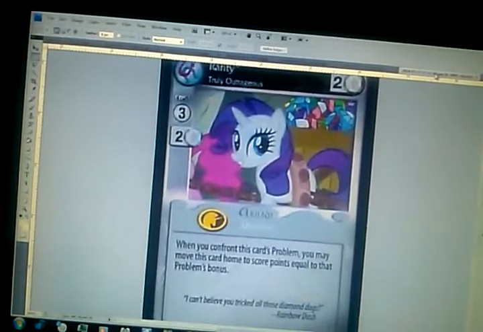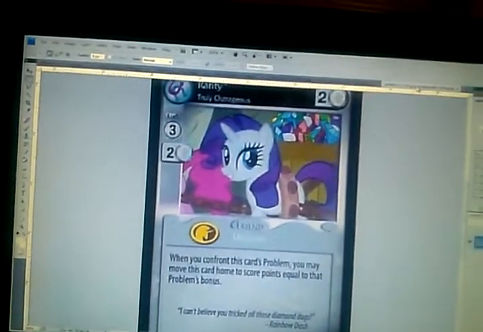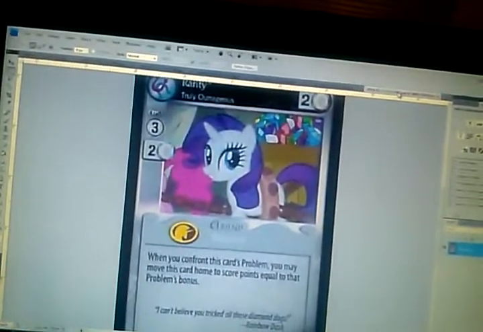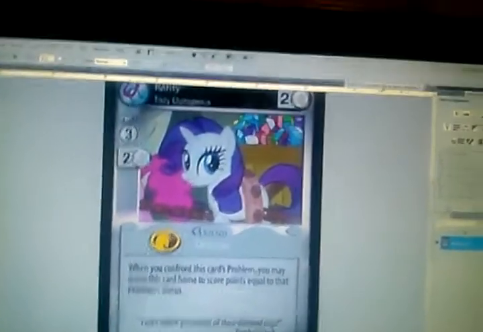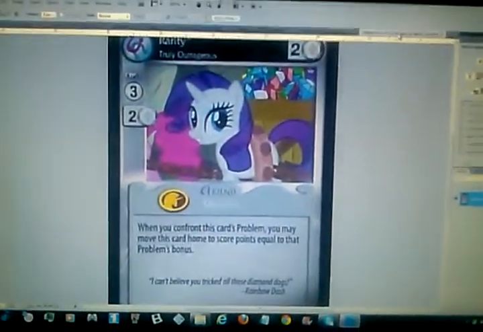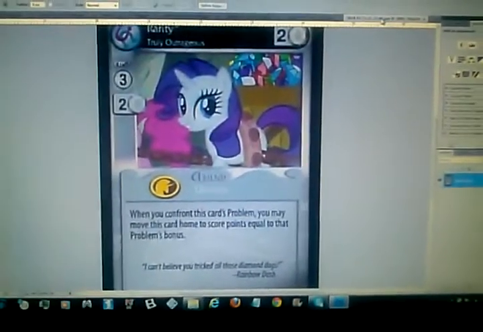But if you're forced to take it out of your hand because you're afraid of yellow parasprites, then play it then. But if you don't have to worry about yellow parasprites, then you want to keep this card until that play is needed. And this card is just exactly what it says. Truly Outrageous. It's so great. I don't understand why a card is so broken like this card, but it is.